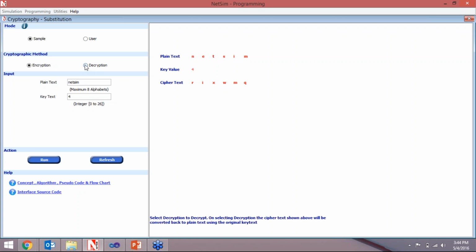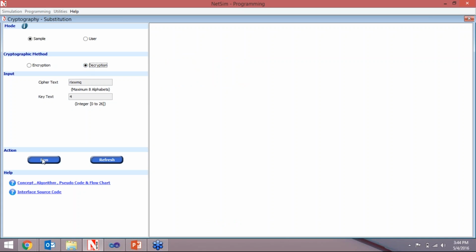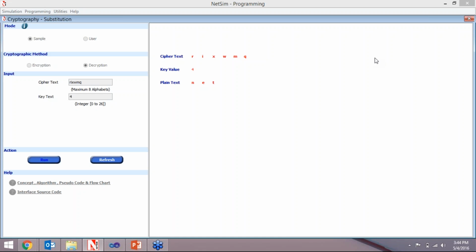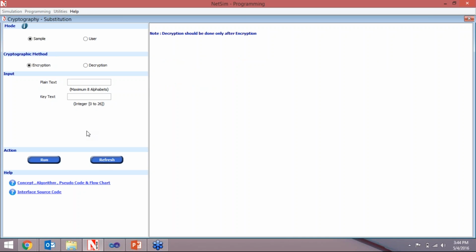Now in decryption, when you run the decryption, it will further convert the ciphertext to the plain text again. So it is the sample program running behind it.